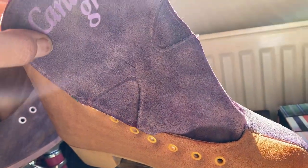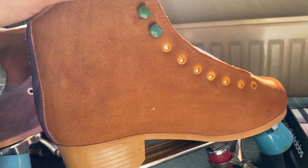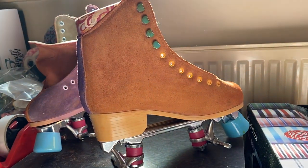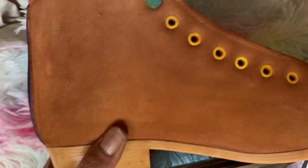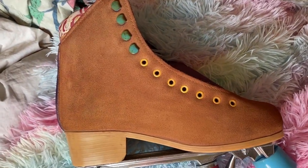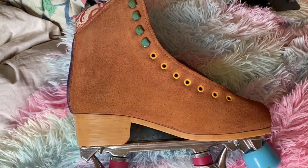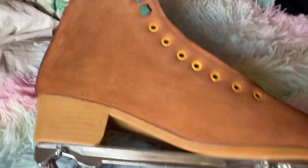I'd like it to be a little bit more dark, especially on the tongues — I think the tongues are the worst parts, but they only got really like one proper coat. That orange looks actually really good though. I'm going to see if I can brush that up a bit. Let me turn it around so you can see the purple side.